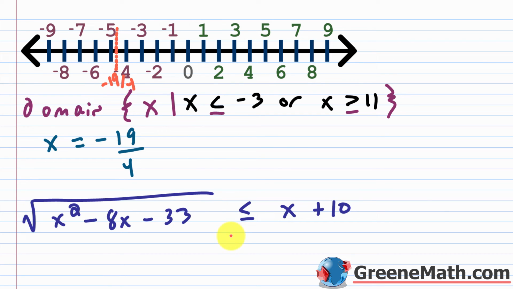And then the next one is negative 3. So let's put that right there. Then you're also going to have 11. So let's just say this is 10 right here, and let's just extend this out like this. And let's just say this is 11 right here. So I'll just put my line down here like this.